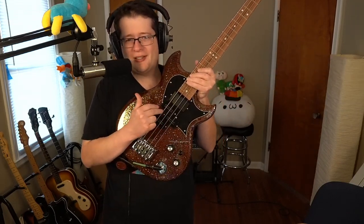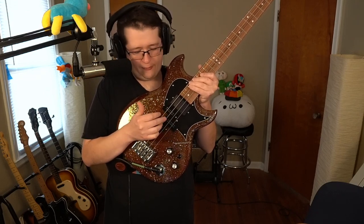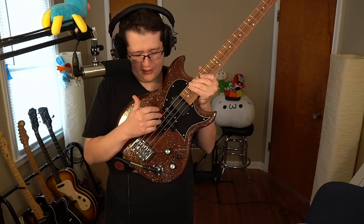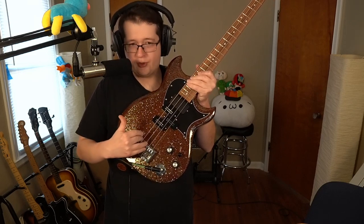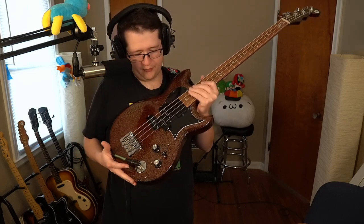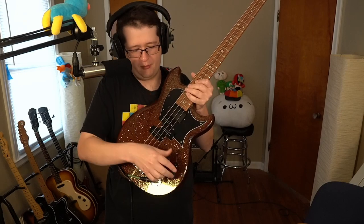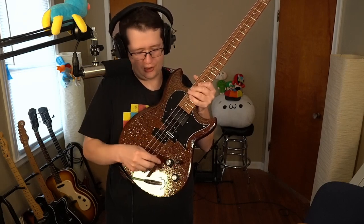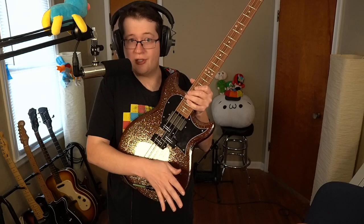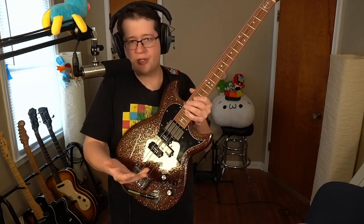Then the coolness happens where you have this reverse P thing. So you got the standard P and then the reverse P. And I'm a fan of a reverse P. I think it makes a lot of sense having the low strings more towards the bridge, high strings more towards the neck, kind of balance things out a bit. But what's cool is that you can switch between these two options. So you got this P position in the middle and then this P position, the two closest to the bridge, in position one. So really cool. Then volume and tone, pretty simple.